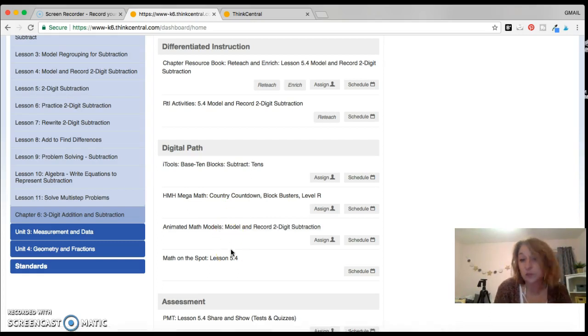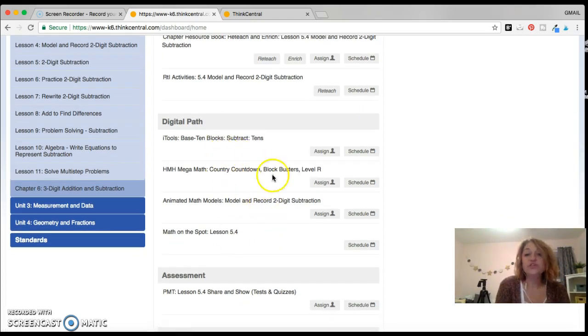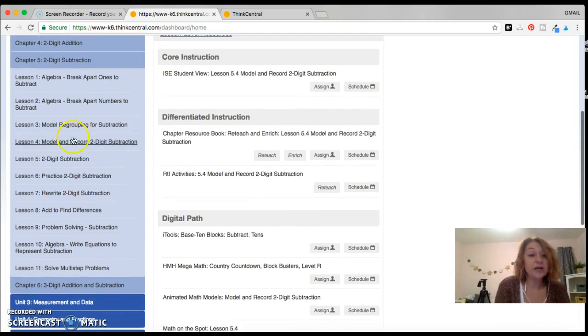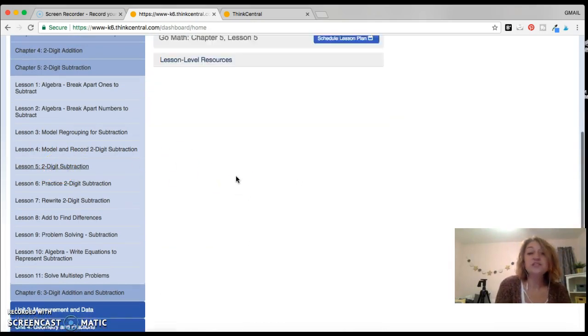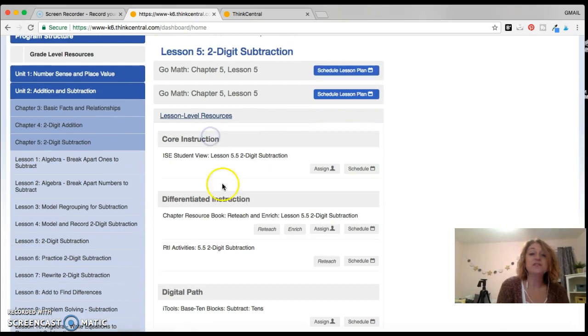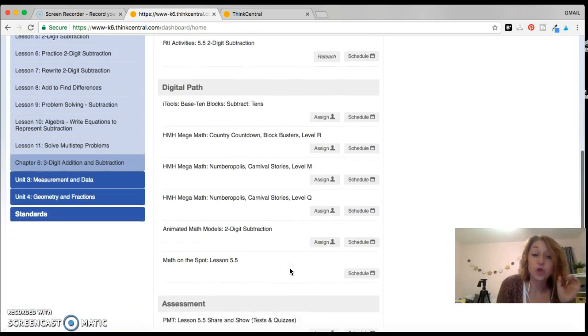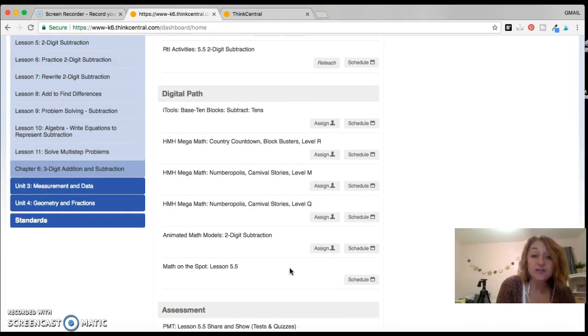And again, this is for any child who wants additional work at home as well. So there is no excuse for a child who doesn't understand the lesson, or a parent who does not know how to help his or her child. There are activities that can be done at home. And so this day I can assign 3 activities. So now I am up to Friday, chapter 5, lesson 5. As you can see, this is done rather quickly. I know I always go to this tab. I assign the interactive student edition. I check down here. Now look at this one. This one's different. I like to assign it all.